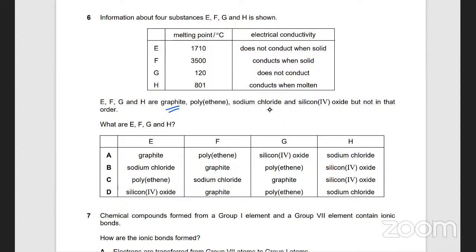और उसका melting point क्या होता है? It's a giant covalent structure, right? So it's going to have a very, very high melting point. So F is the one that's going to be graphite, right? Is that clear? It's either B and D. Which one is sodium chloride? NaCl. Is it ionic or covalent? It's covalent. क्या हो गया? Na is a metal. It's group one. It's plus one. Ionic, yeah, ionic. हाँ तो बताओ कि what's the property of ionic compounds?